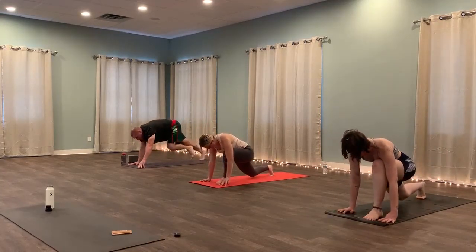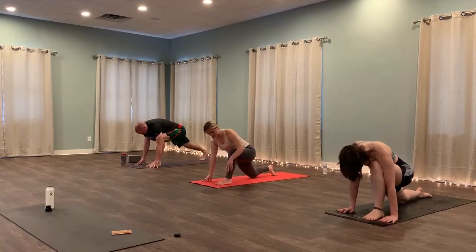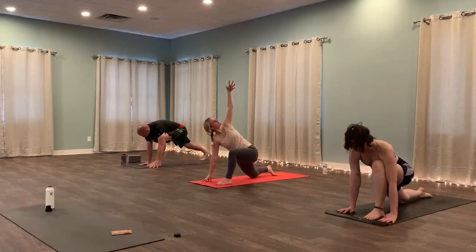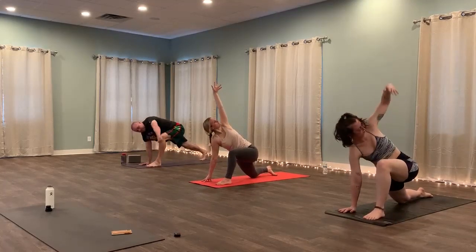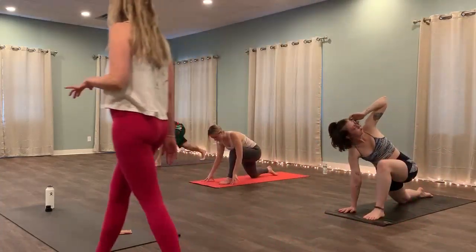Hands are still on the mat here. Option to drop the back knee down. Once you're here, we'll plant the right hand, lift the left. So open through the chest. Spread the fingers. When you're ready, we'll take our backwards arm circle.